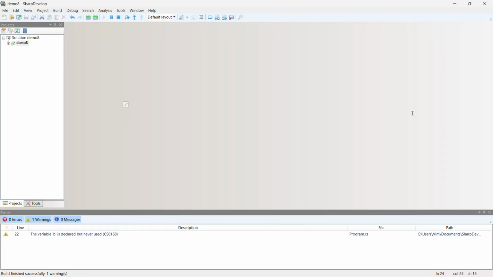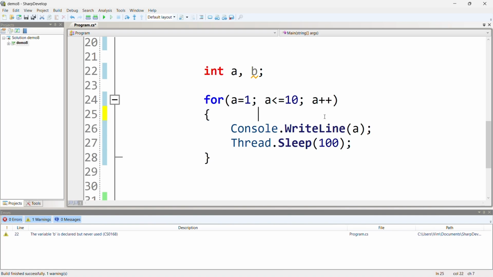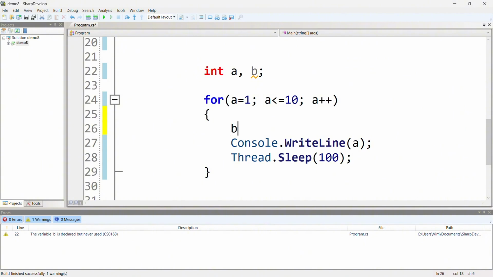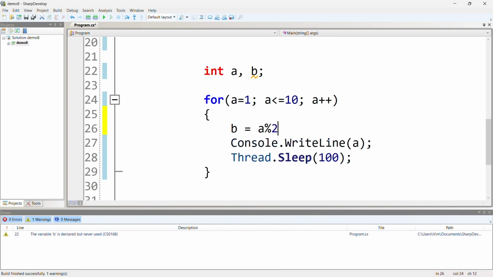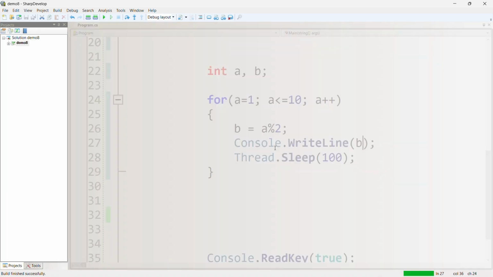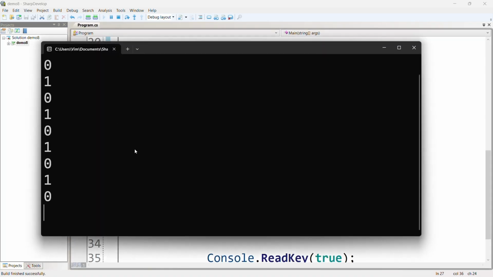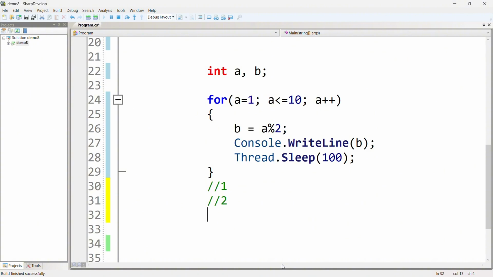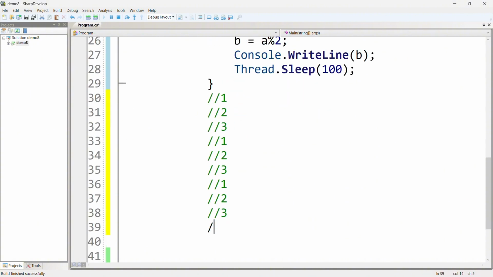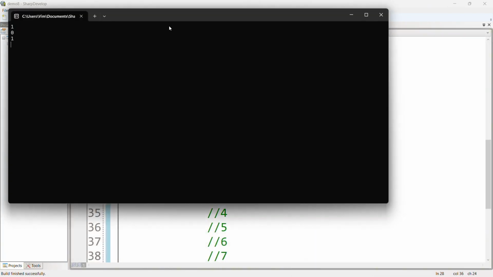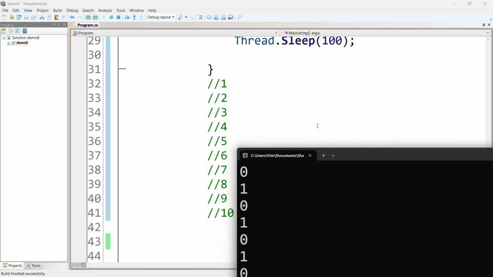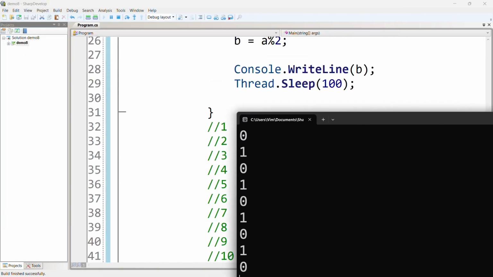So here we see that it goes from 1 to 10, but what we want to try is how will we output only even numbers or odd numbers. So here we can see if we take the variable b, which has already been initialized, we can see that if we divide the given numbers from 1 to 10 divided by modulo 2, we can figure out if it is an even number, which is divisible by 2, or if it is odd, which is going to output 1.